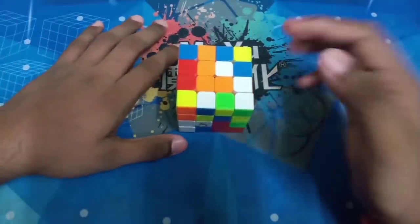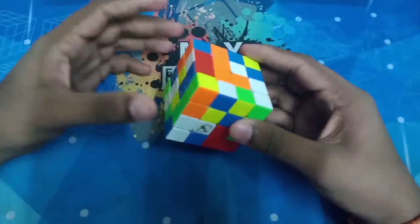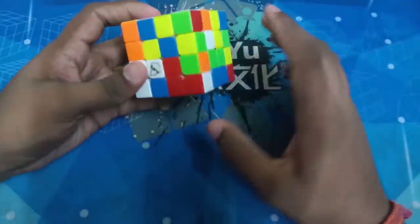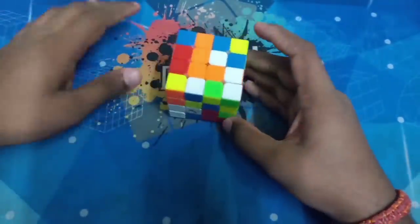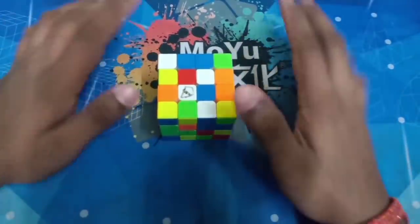And yeah, the cube magically got unscrambled. And basically in competitions what I do is I just waste my 15 seconds time, and I believe in God and just start the solve. And that's not the thing that I came to say here. I'm just kidding. Okay, now let's do some serious talks.